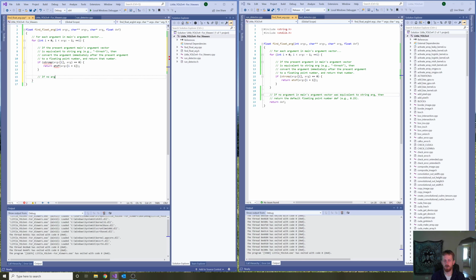If no argument in main's argument vector was equivalent to string arg, then return the default floating point number def. For example, 0.25.